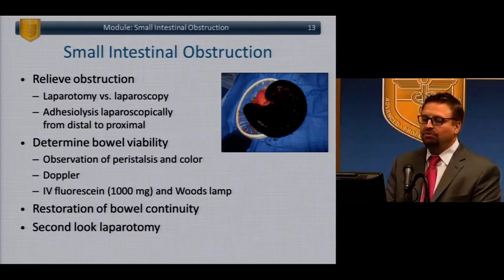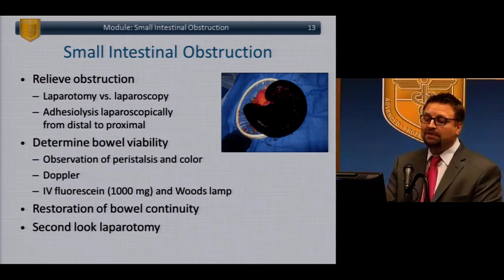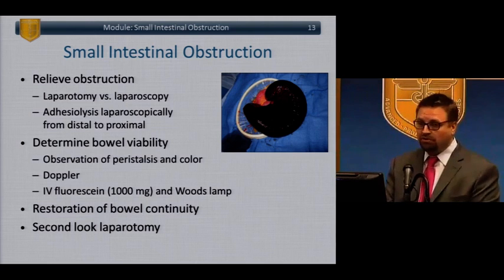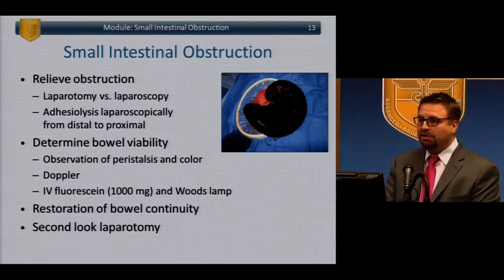Once determining the extent of your resection, then you need to decide about restoration of bowel continuity. In general, you should manage patients very conservatively and be very liberal to give them ostomies. It's always safe to give somebody an ostomy, but it's not necessarily always safe to restore continuity. And also make liberal use of the second look laparotomy. So if you decide to leave somebody not in continuity or do an anastomosis, that's okay, but have a very low threshold to take patients back to the OR.